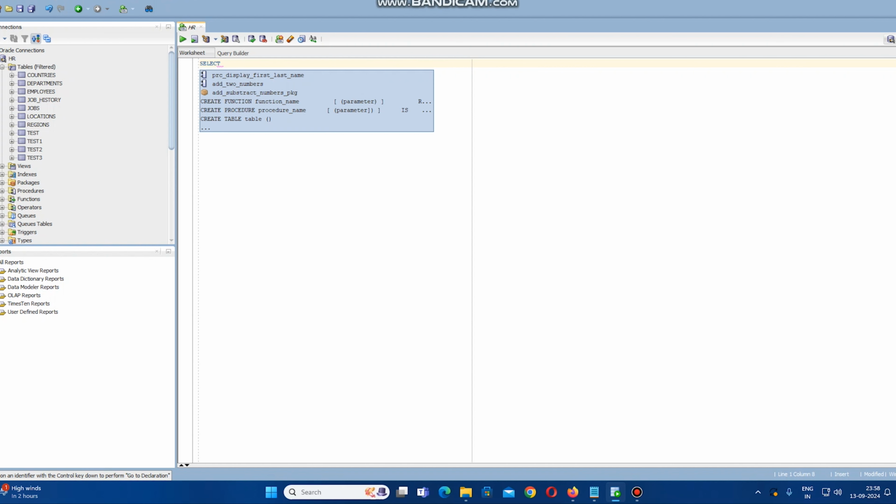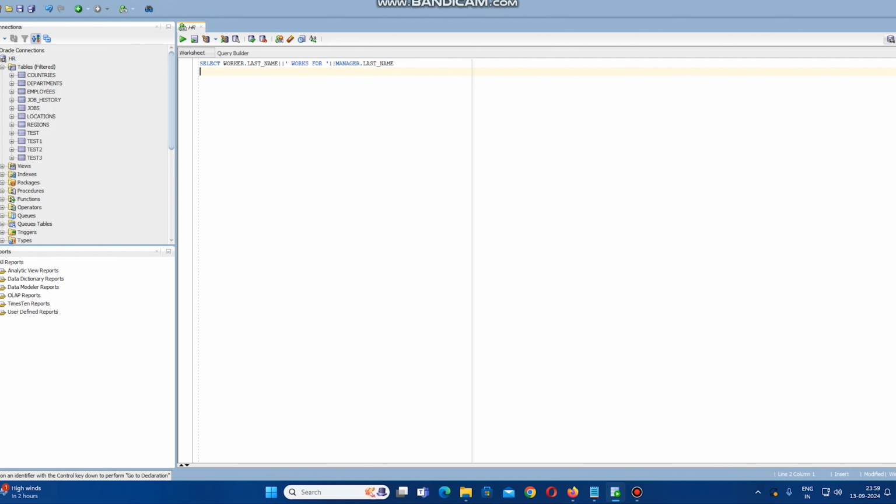Select worker.last_name, concatenate. You have already learned this concatenation. 'works for', you have also learned this. This is a string literal. manager.last_name from employees worker, employees manager, right?